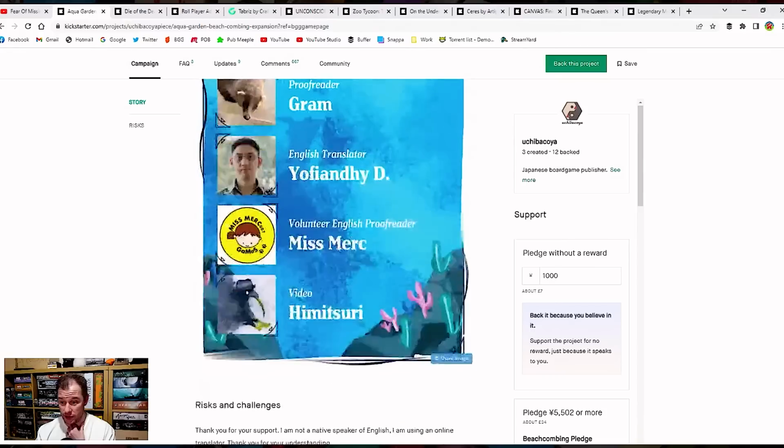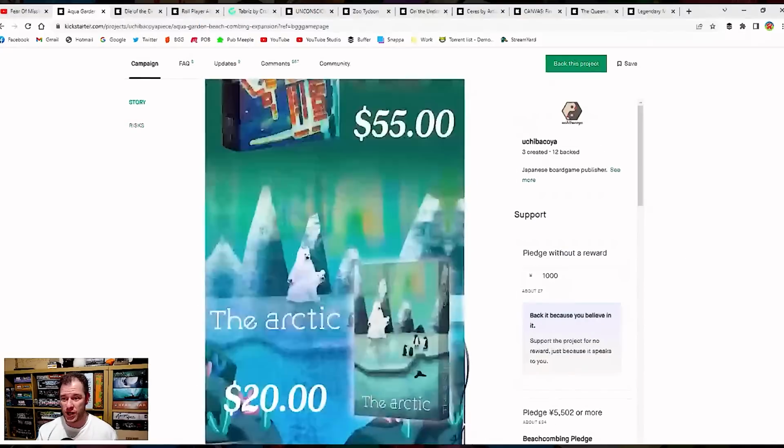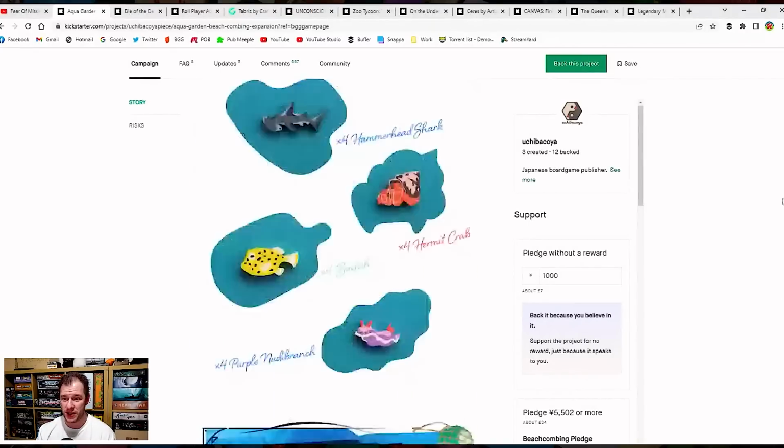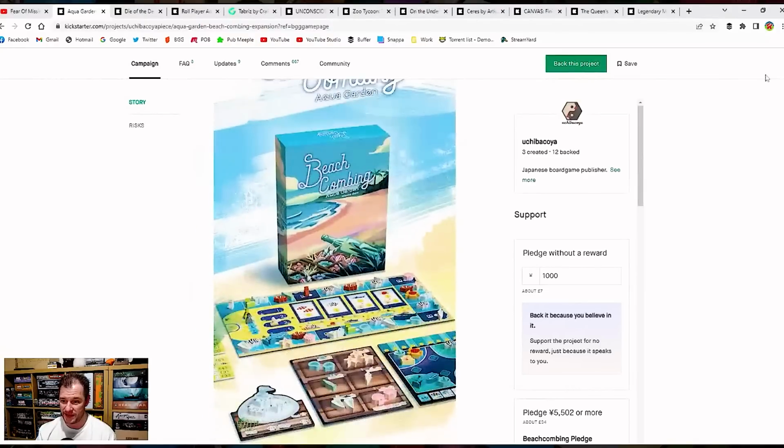In which case, I do like those. Those are quite nice. But yeah, this is just basically, do you like Aqua Garden? Have you been interested in it? Then by all means, you can just grab it now and grab a new set with some cool fish tokens. In fact, that's probably the main thing about the game. It just looks really nice.